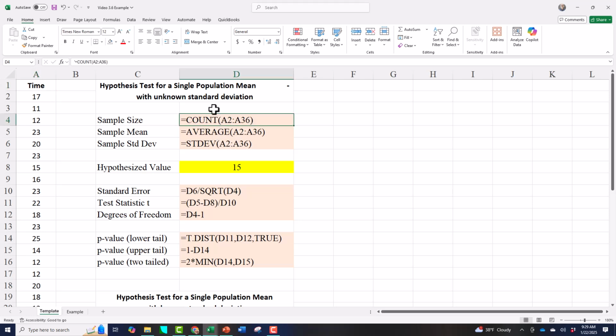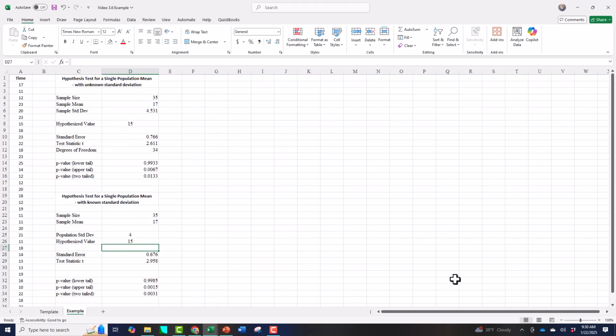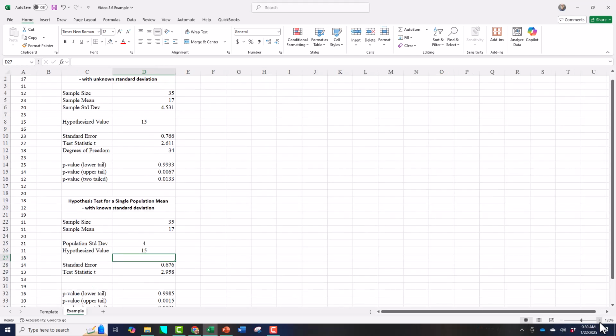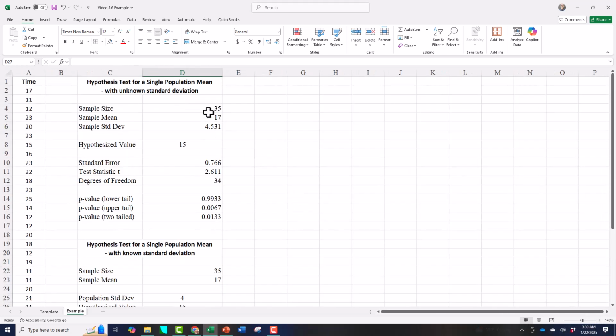However, when I click on this cell, notice how I did it. Look up here. You see that first apostrophe? That's what allows you to see the template. When you put this in your template, you're just going to type it as you see here. You're not going to put the apostrophe in. And when you do that, when I go to the next page, you can see I get the value 35, but when I click on this cell, it tells me the count.